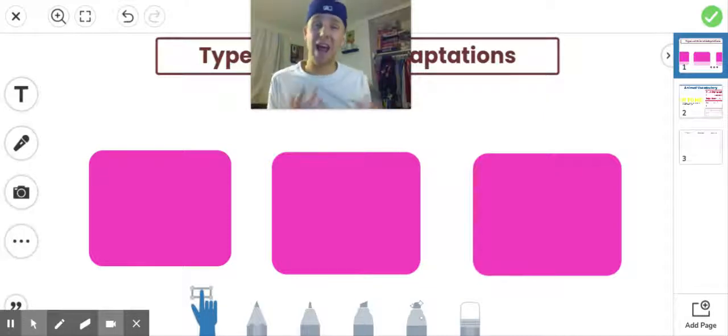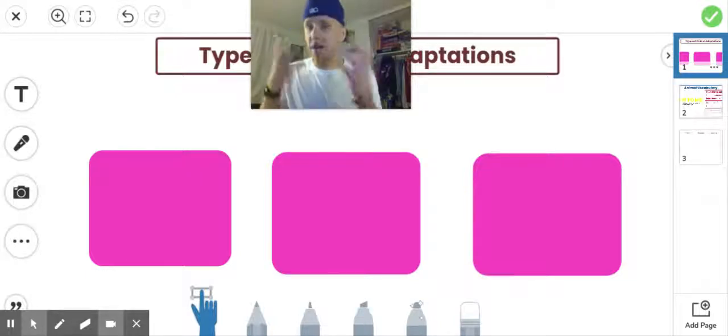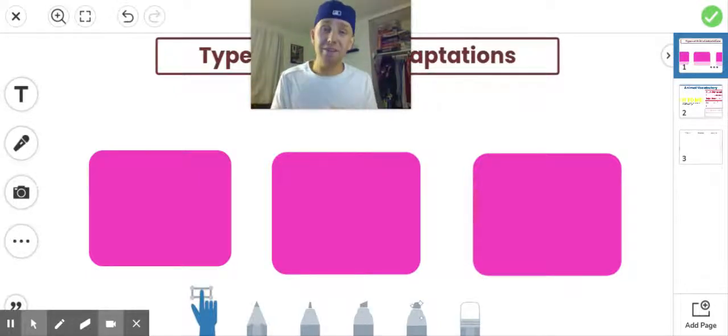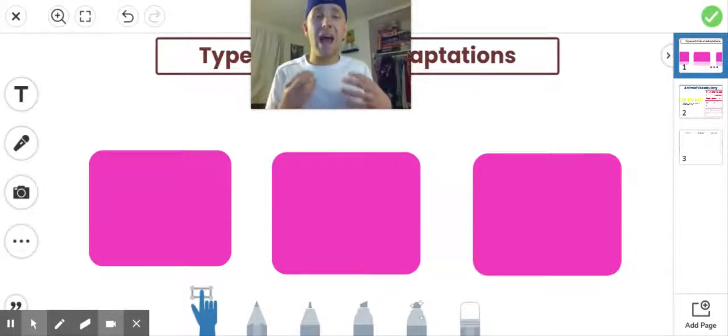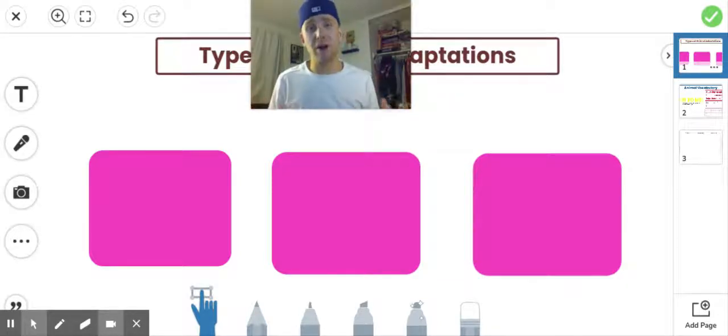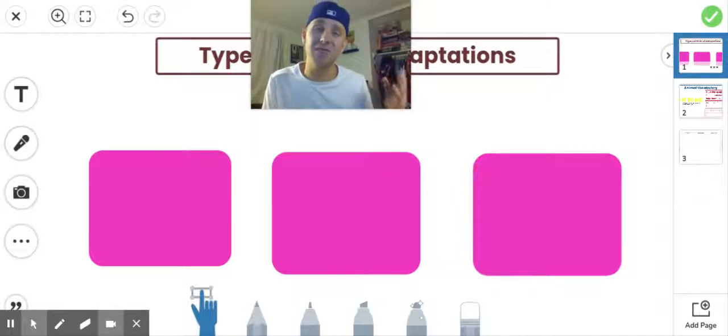We're going to learn about different animal adaptations. And an animal adaptation is something that makes an animal different. We talked about it yesterday. Something that makes an animal different that helps them survive. So they have changed a part of their body over time so that they can survive. So there's a part of them that helps them survive. And we're going to talk about those different kinds of ways an animal can be different and what parts of their body are making them different and how it works.